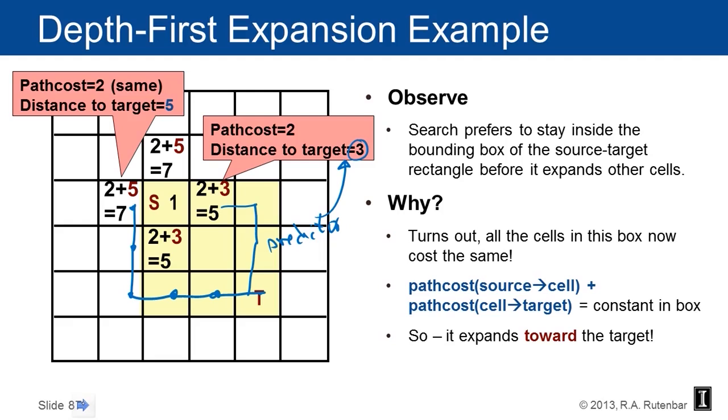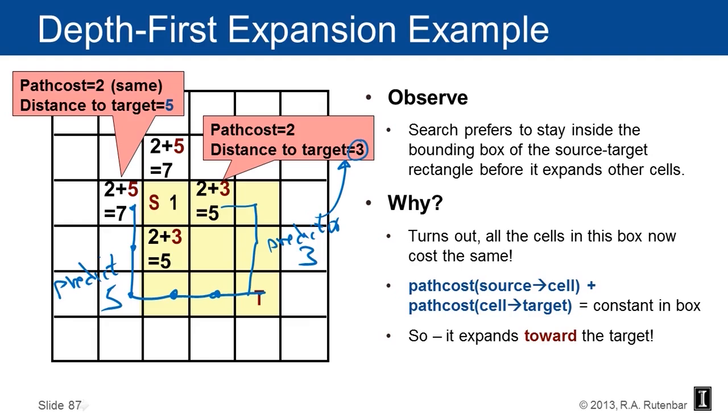And so those cells, the path cost is 2, and the predictor is a 5, as opposed to the other case where the predictor was a 3. So what happens is they both get searched, both kinds of cells get reached, they both get a cost associated with them, and they both go in the wavefront. If we need to use the cells that are outside the source to target box, we will. We'll just expand them later.